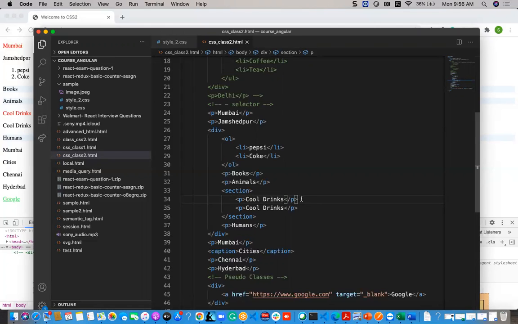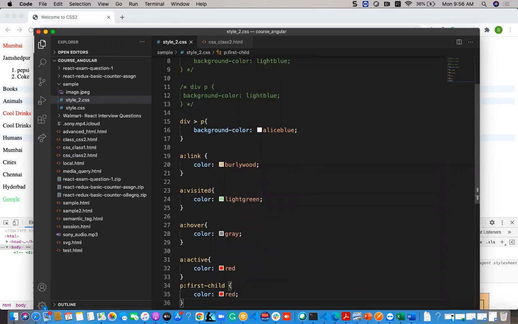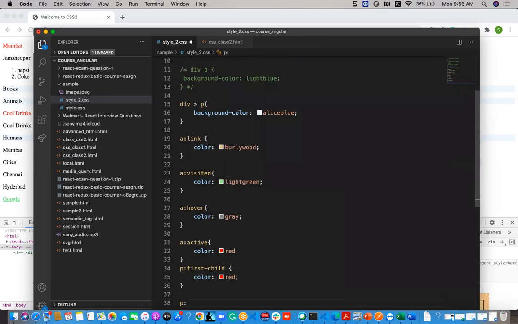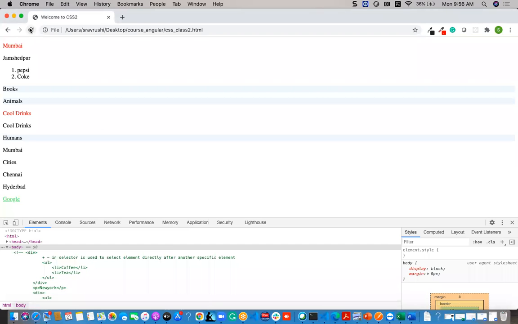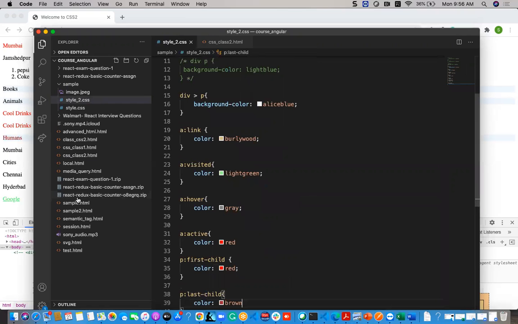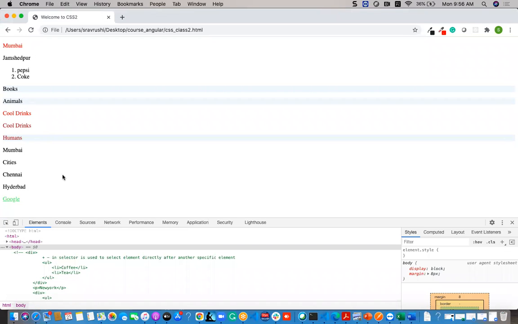One more thing there is, that is last child. If I want to give for last child, let me give p colon last-child, and I am giving some color here, some kind of brown. Let me check now. It should come for this one, since it is the last child in the section.